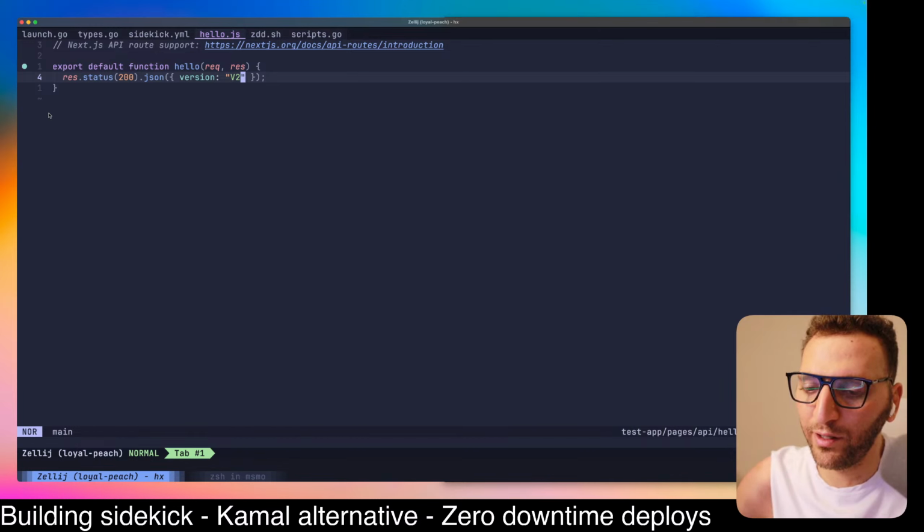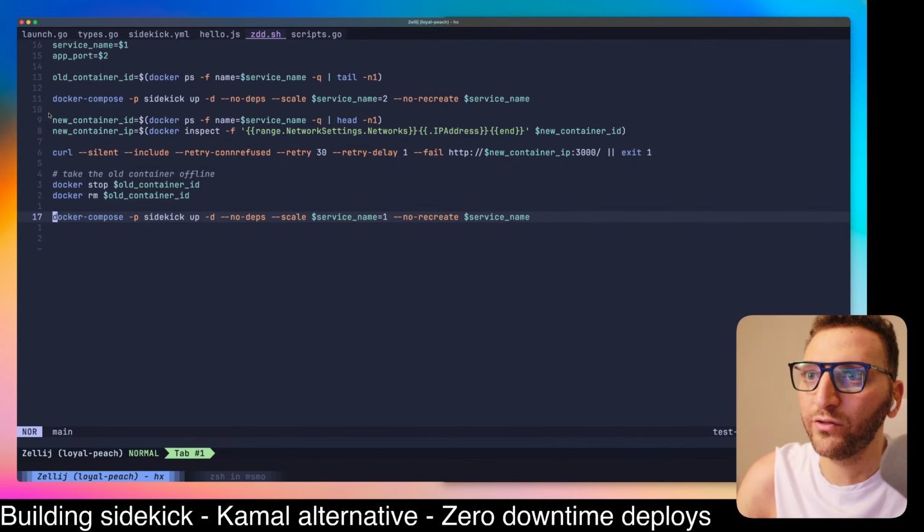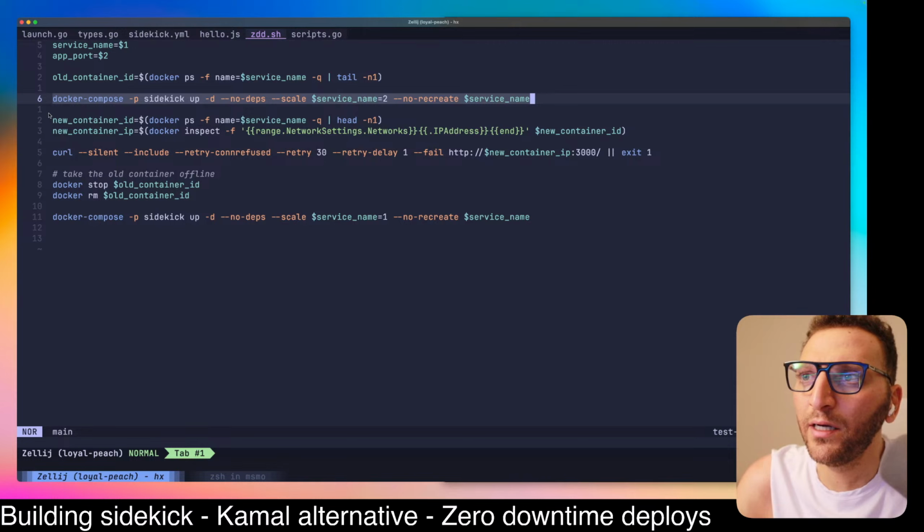And then when I run Docker compose into ZDD, where did it go? Hold on, this is the old container ID, and this is just scaling up, and then get the new container ID. Scaling up, it will pull the latest. I believe it will. No recreate. Yeah, that will make it pull the latest, as far as I understand.